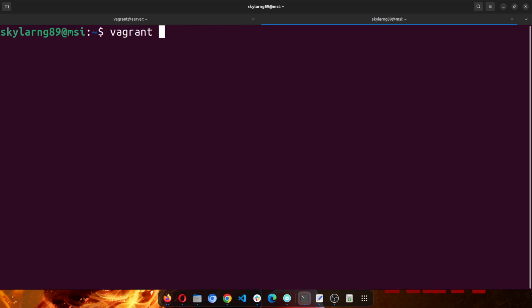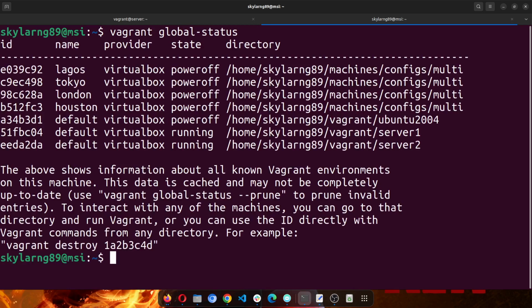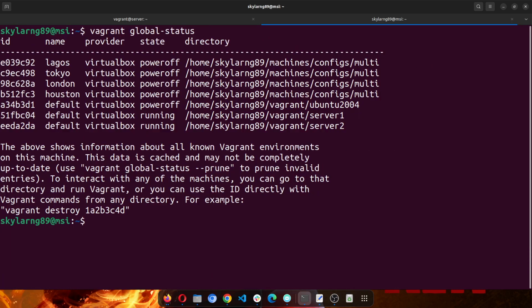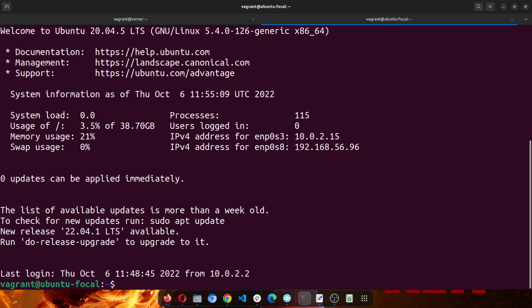I'll just run the global status again. Okay, so this is server 2. So Vagrant SSH. I'm just logging into server 2. So this is quite similar to what we did before when you generate SSH keys.